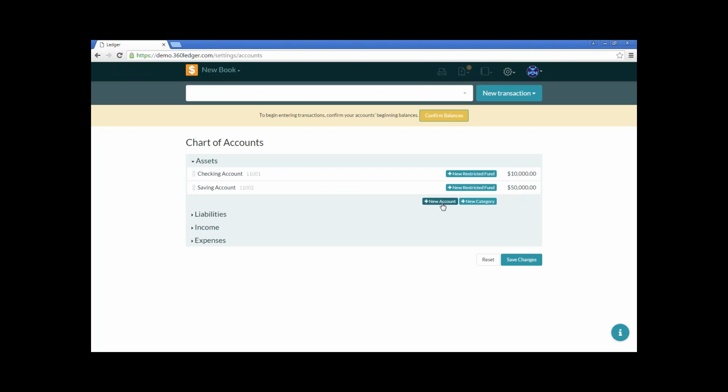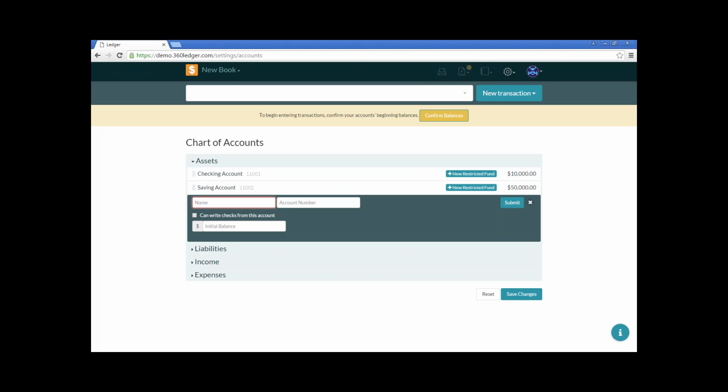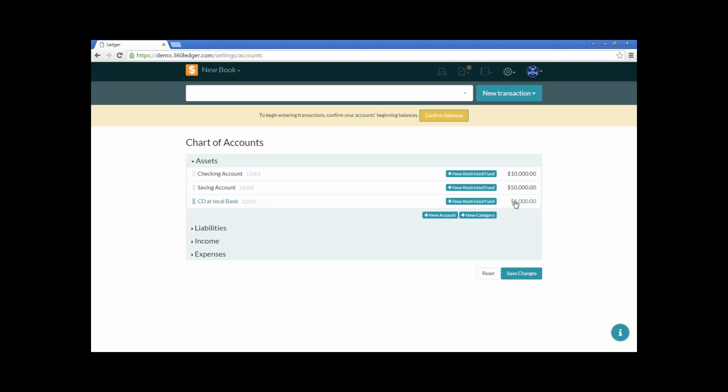Then I'm going to add a third account, and I'm going to say that this is a CD. So CD at local bank. And I'm going to do 12001 for that account. But with the CD, I'm not going to check can write checks from this account and say that the CD is worth $5,000. Then I would click Submit.